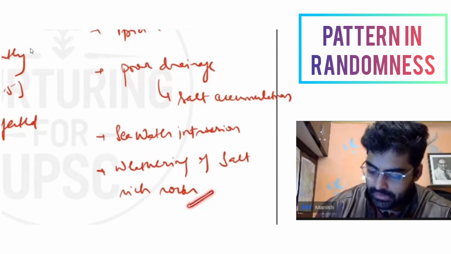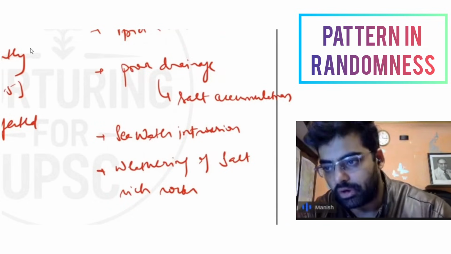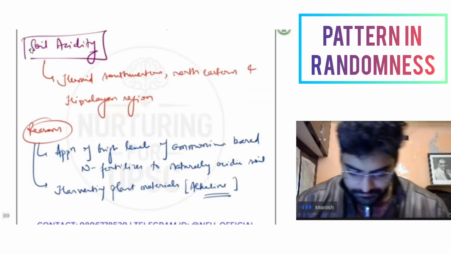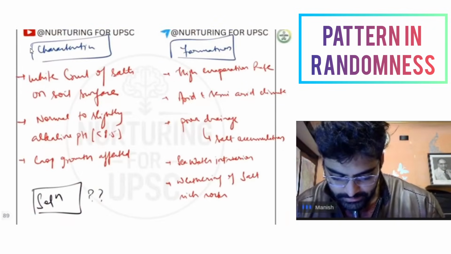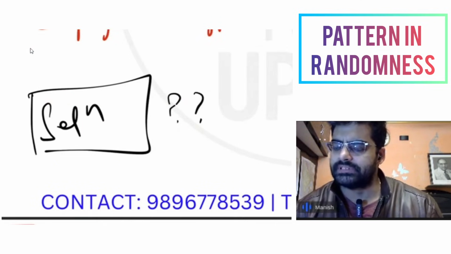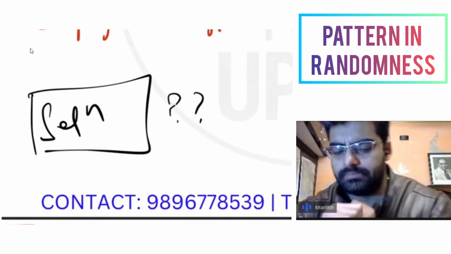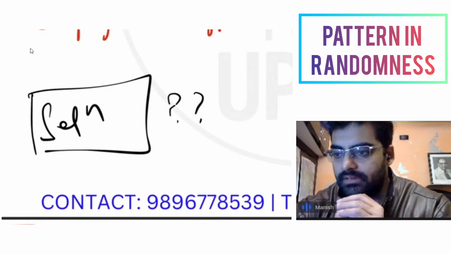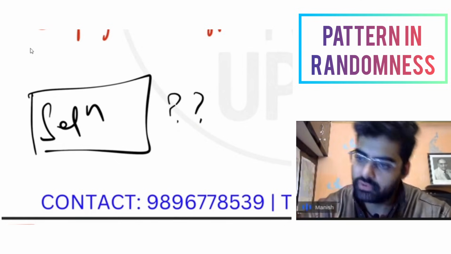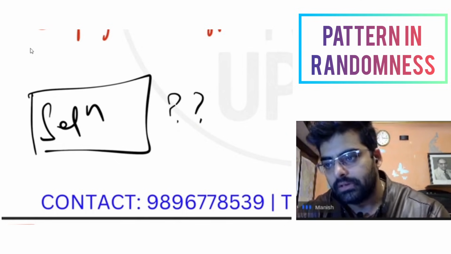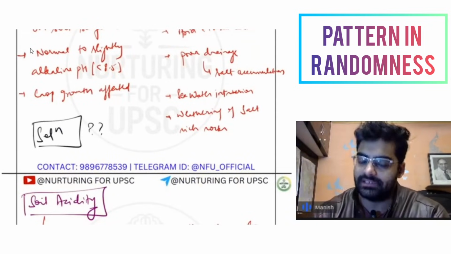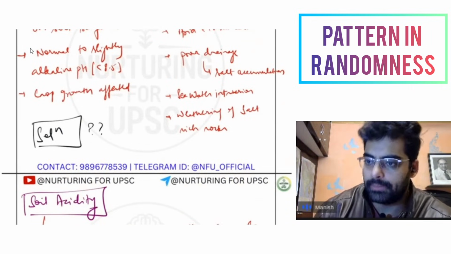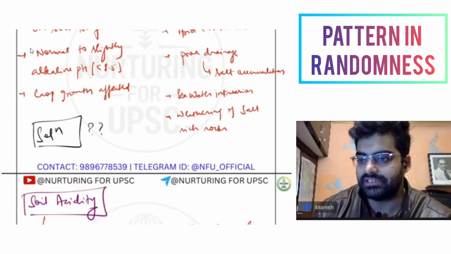And another reason is weathering of salt-rich rocks. If the primary rock is naturally salt-rich, then it will increase the salinity of the soil. All right. So what is the solution of salinity? How can we decrease salinity? The simple idea is to remove the top layer, because the salt concentration is higher there. So if we remove the top layer, the net salt concentration in the soil gets reduced, and if we enhance the drainage capability of the field, then also salt concentration will decrease.